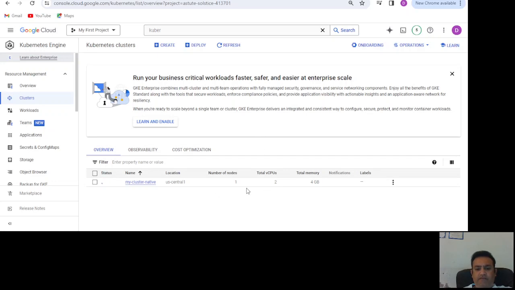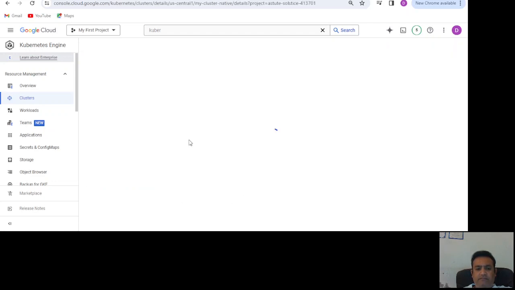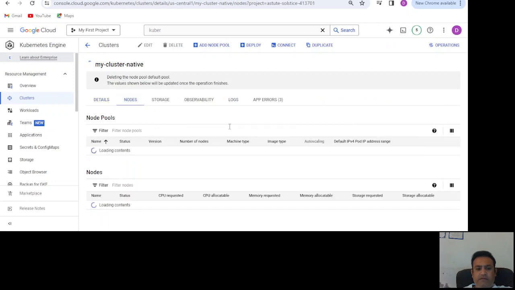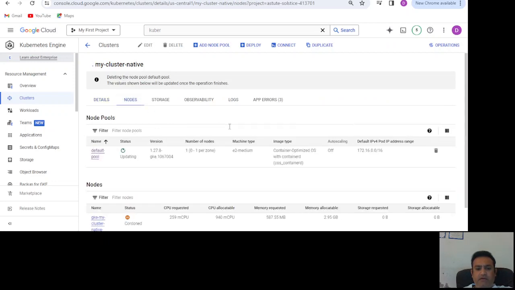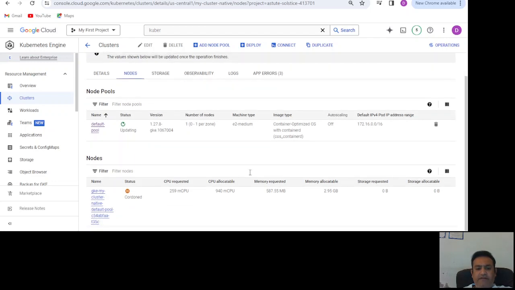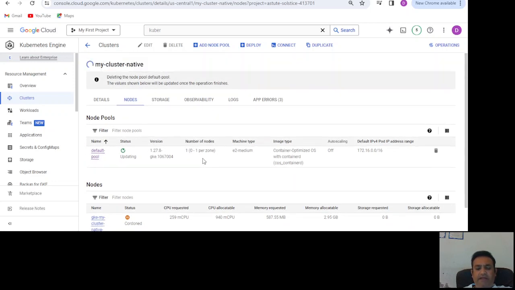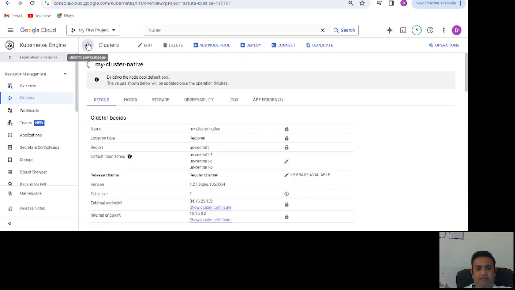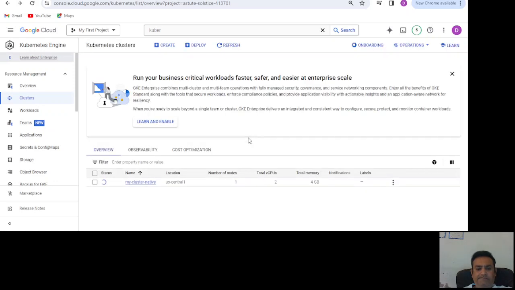So the number of nodes becomes 1, so it will also delete this, right? Deletion is almost done. It is updating the cluster, so it is coordinating. You can see Google is doing all these things. It is coordinating and deleting everything so that it will not receive any traffic. Let it run in the background, right?